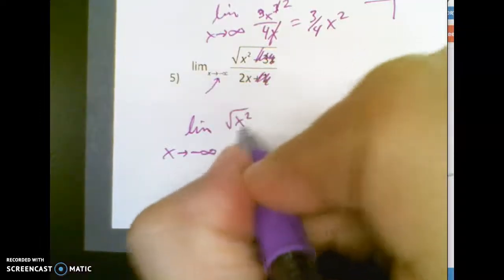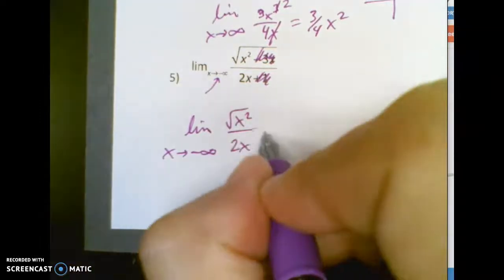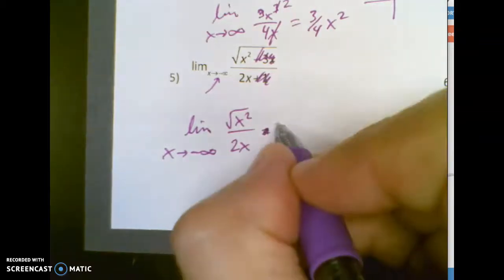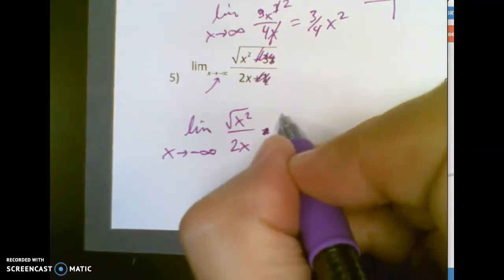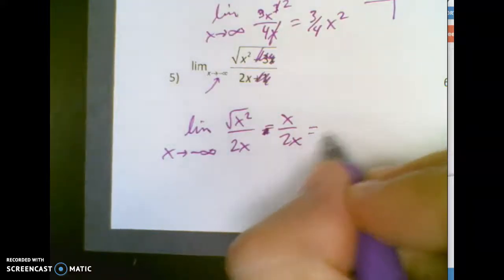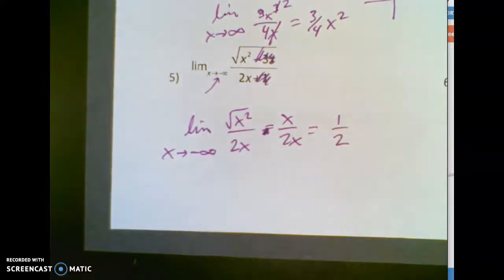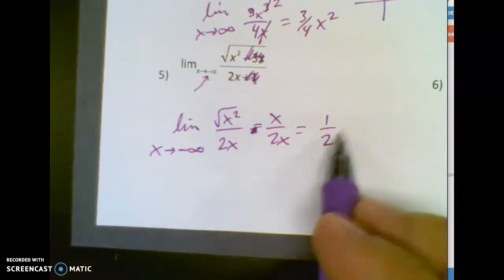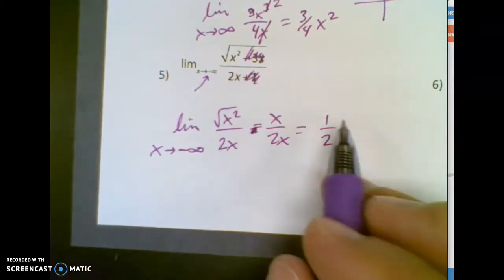And if you're not careful, you will treat this problem the same and say, okay, well, it must be x over 2x, which simplifies to be 1/2. And you might think that's the answer because you're like, well, I don't have anywhere to plug in a negative infinity, so it's good. Not true.